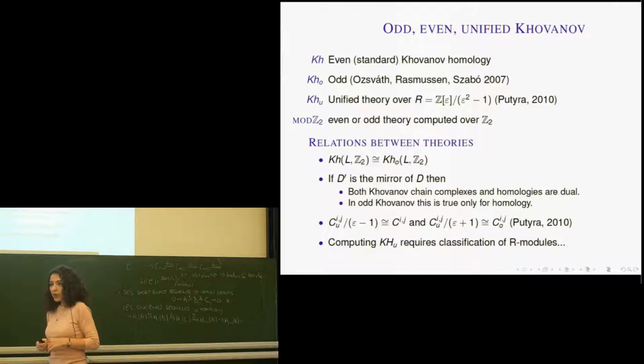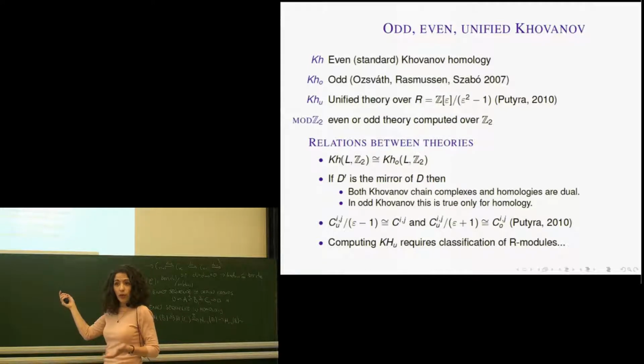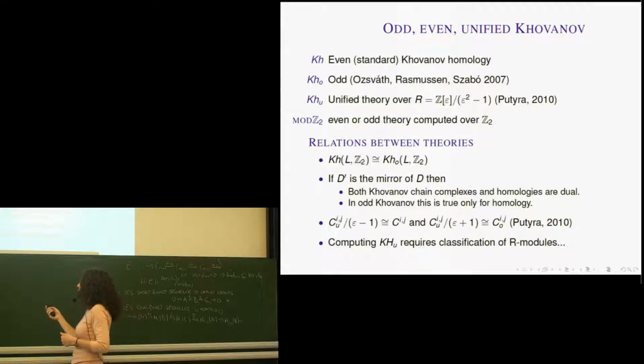But there are beautiful lectures that were recorded at CIRM by Paul Turner, I think less than 2 years ago. In his first lecture, instead of giving the construction of Khovanov homology, he constructs the Khovanov odd homology. It's just on YouTube. I encourage you to take a look at it. It's very good, and it's very conceptual. And then again, you can compute either one of these theories over Z2 coefficients, and that's what I'll call mod 2 Khovanov homology. So how are they related?